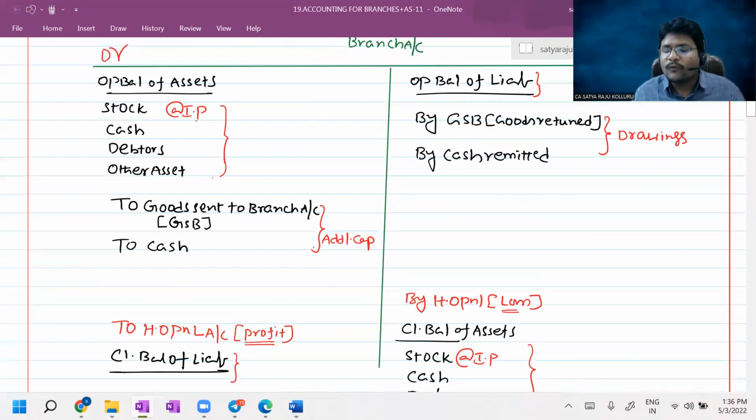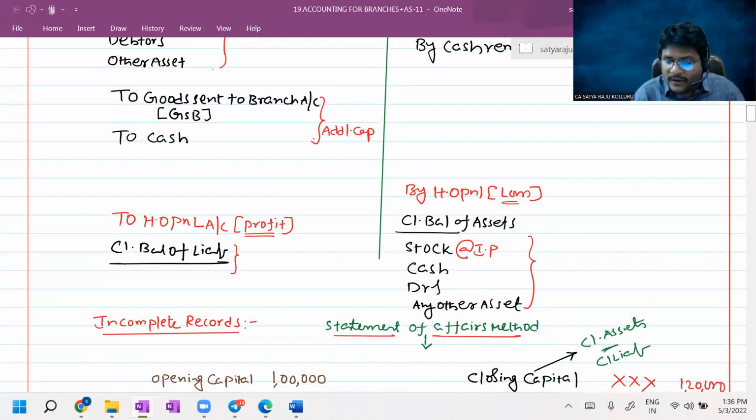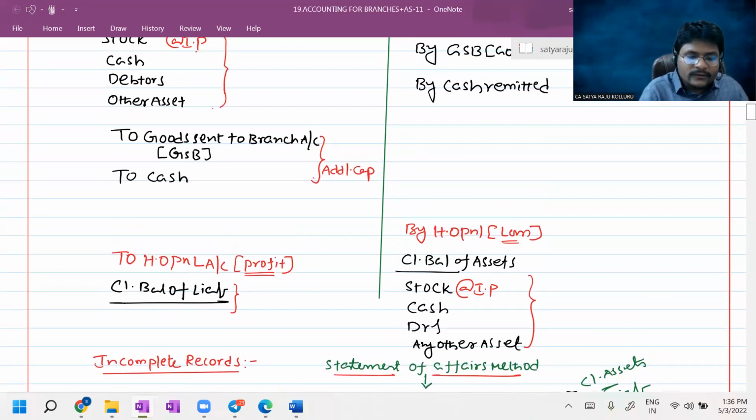Sir, if this stock is at invoice price, then we cannot ascertain profit or loss. Now the unrealized profit lying in the closing stock should be eliminated. Guys, you already saw in departmental accounts as well that unrealized profit lying in the closing stock is eliminated as a stock reserve, or not? To show this stock at cost price, I need to eliminate the profit under that stock in the opposite direction. That means the profit included in this stock you can eliminate, or write it as a stock reserve on this side. That is to stock reserve.